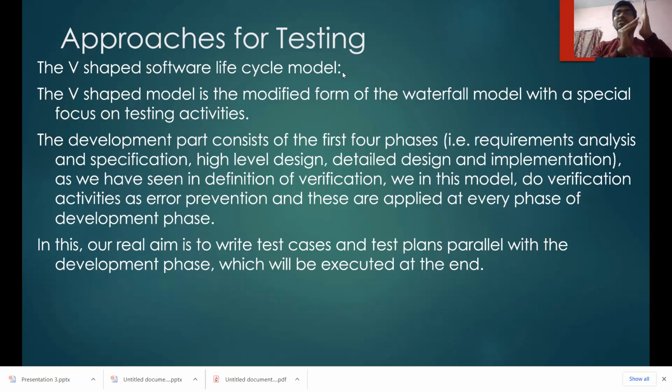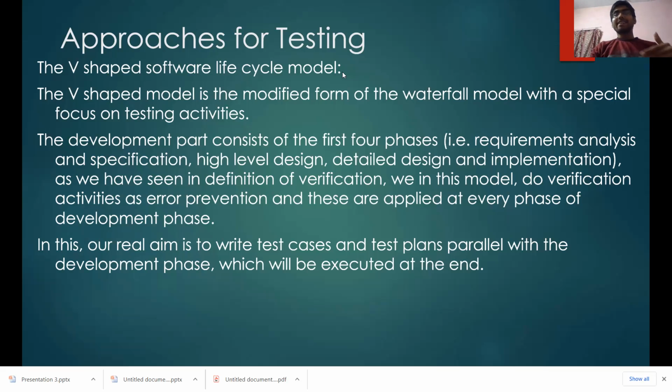When we are doing requirement analysis and specification, at the same point the testing team is developing test cases for that part. When we are doing high level design, the second phase of the development cycle, at the same point we are creating test cases for the second phase. When we are doing detailed design, at the same time our test team is developing test cases for that part.